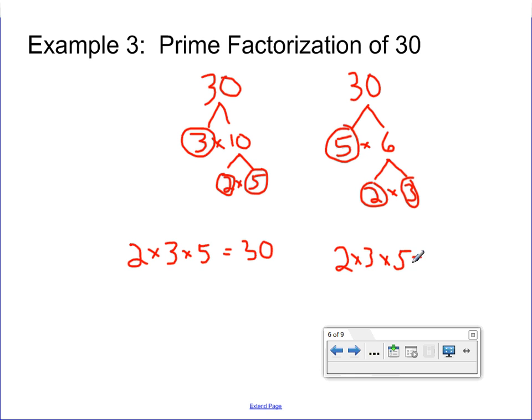So there's no perfect way to do a factor tree. You can do it multiple ways. I could also choose to do it with 2 and 15. Any way you want to do it, the end result is going to be the same. You should start with the same number and end with the same numbers, but however you do it, yours is going to look different than somebody else who works on this, and that's okay. However you want to do it makes it easy for you.